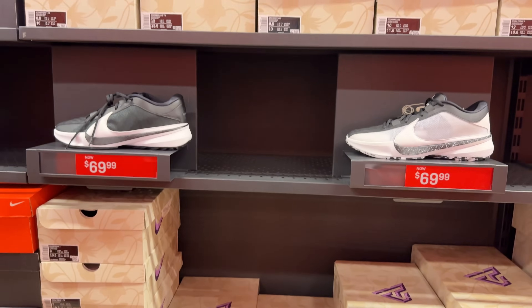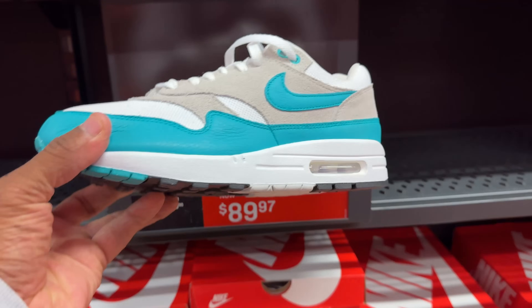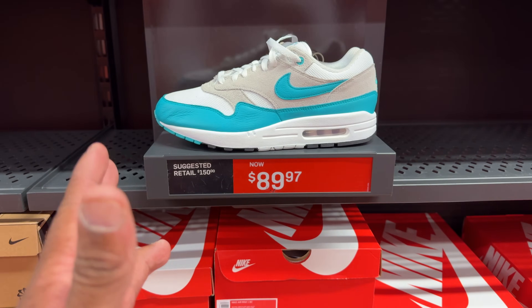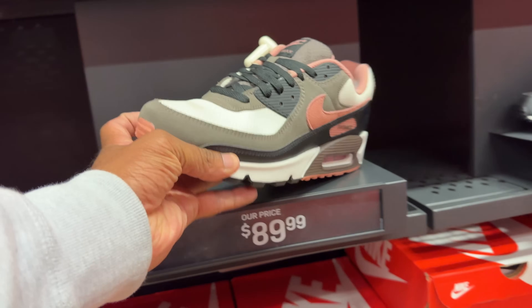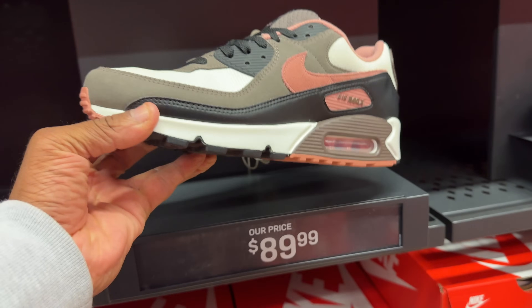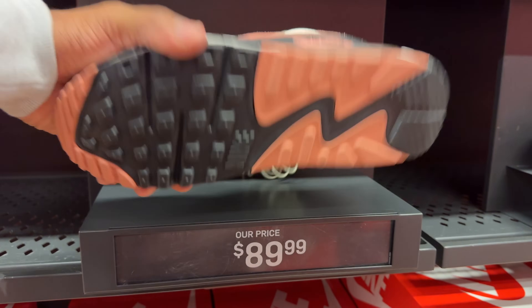You got the team banks for 70 beans in both colorways — the salt and pepper and reverse salt and pepper. These are trending in the right direction. These are the Air Max 1 SC going for $90 — dope to see. They have a size 12 and a half. Let me scan it — size 14 is the biggest. I've shown this Air Max 90 in the building several times. I actually like it — what y'all thoughts on these hitting for 90 beans? That's not a bad price.